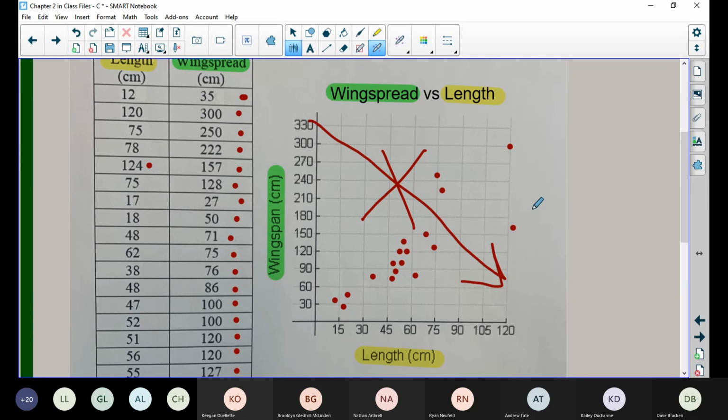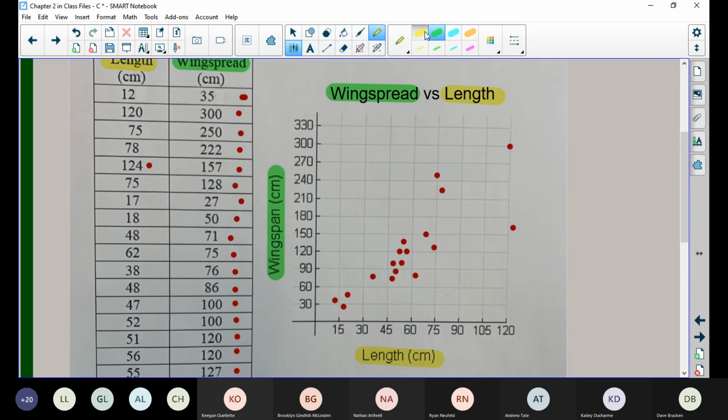But I also don't think it's the house, because I do think there's a pattern here. Even though the dots are spread out a little bit, do you see how we don't have dots everywhere here? We actually do have somewhat of a pattern. And for the most part, do you see with a highlighter how these dots are typically kind of going up to the right? Yeah, there's a couple sticking out here and a couple sticking out here. But for the most part, do you see how we have these dots going up to the right?